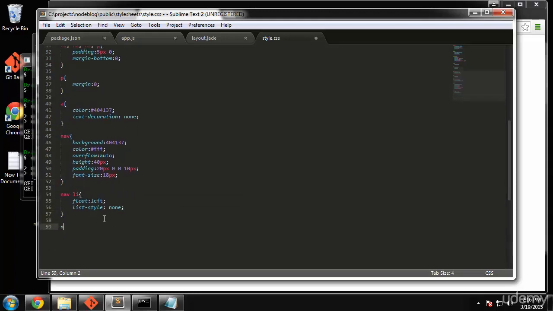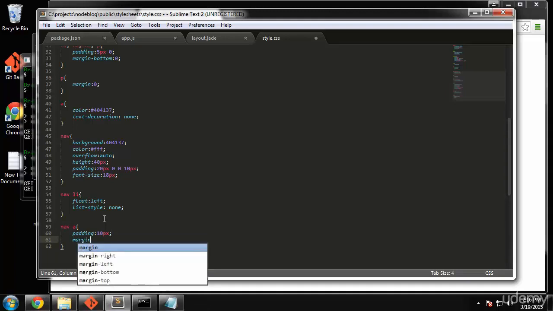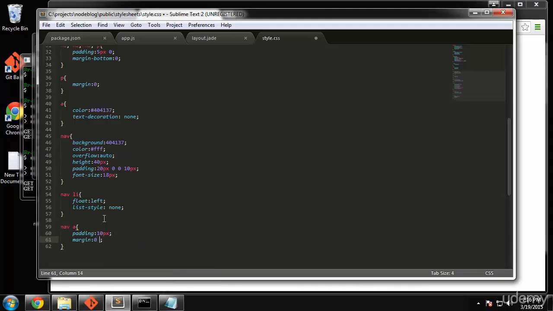Alright, now for the links, so nav A, we're going to set a padding of 10 pixels all around, and we're going to set a margin of 0 on the top and bottom and 10 on the left and right. And we're going to make sure that the color is white.